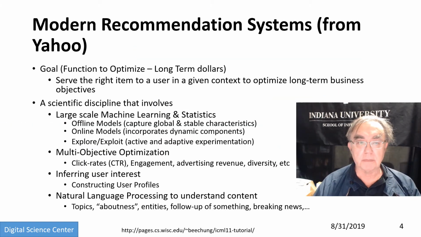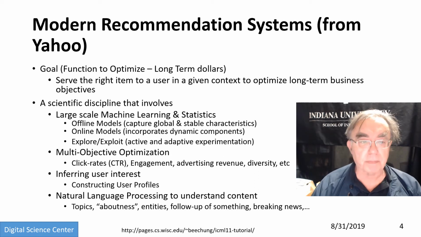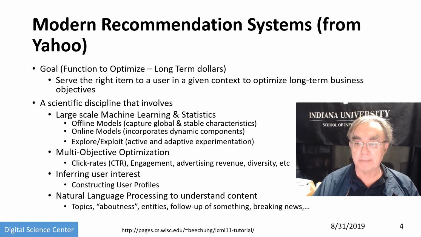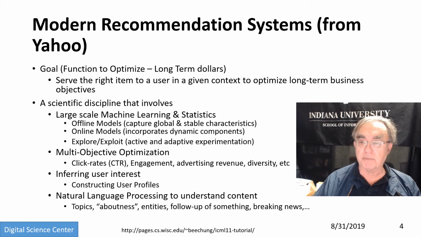All right, so if we want to look at the application of recommender systems to web pages, this comes from a Yahoo tutorial. You're trying to effectively maximize. I told you, well, everything in life is an optimization problem. So when we're designing web pages, especially for portals or news pages, we're trying to optimize money. Because you could also try to optimize giving information to people, but that is straightforward. You just put the information on the page. But we're trying to do it in a way that optimizes money, and that money comes to various sites.